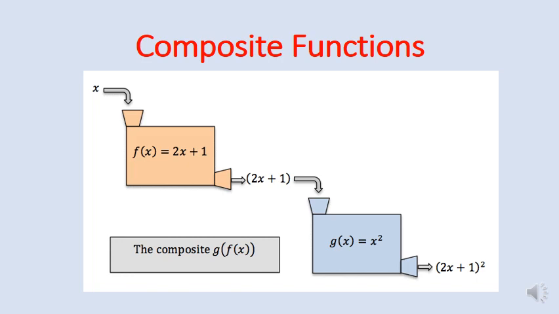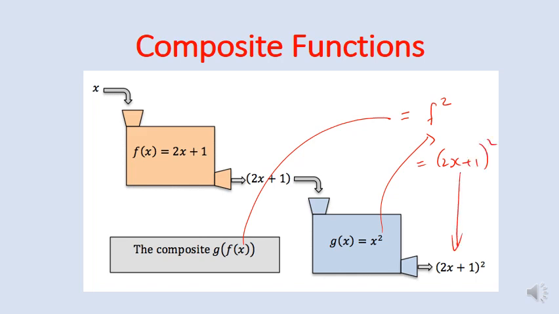We've got a function f of x, which is 2x plus 1. It's linear. And we now want to compose this. We're going to apply a rule to that, and the rule is what we're going to call g of x, which is x squared. So if we take g of f of x, wherever there's an x appearing in g, we shall now replace it with f, so g of f of x is nothing more than f squared. That turns out to be 2x plus 1 all squared, which is exactly the output that we have here.